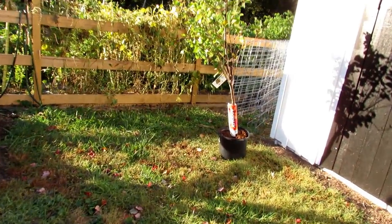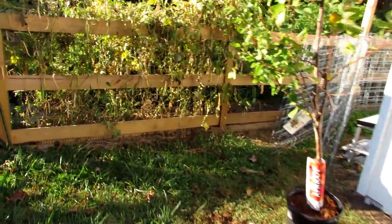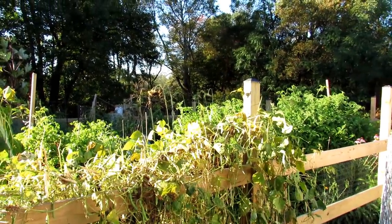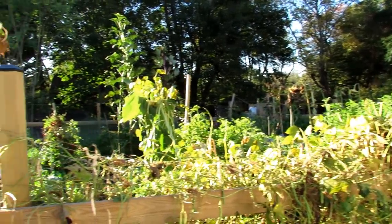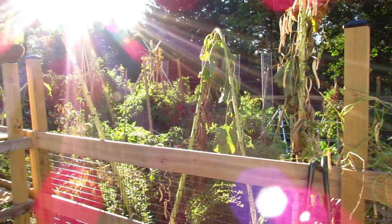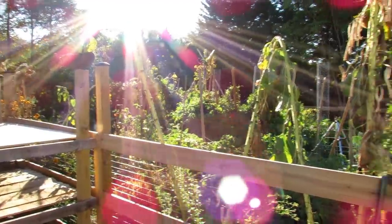I even picked up another tree — an apricot tree. I'm not sure where that's going to go. So here is my summer garden. There are cool weather crops in there; I'll be talking about those in other videos soon. But everything just did really, really well. I'm really excited about all of that.